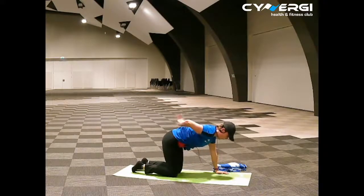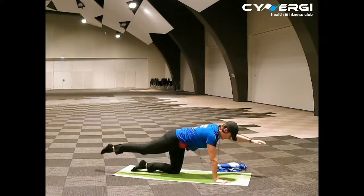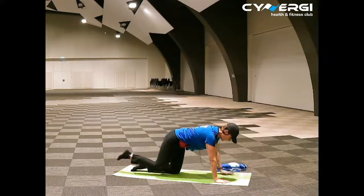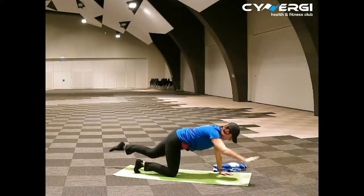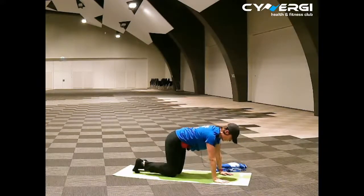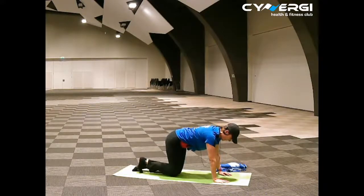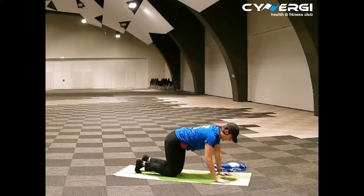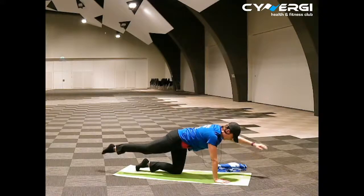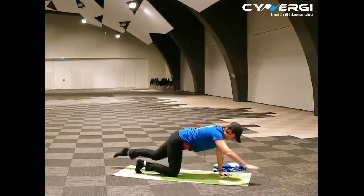Tummy nice and tight, wide space in between your shoulder blades. You're going to start off with your left arm and right leg now. So we do another 3 on each side here. The movement is coming from your shoulder and your hip and not from your back. Let's just go for 1 more on each side. Breathe out, float up, breathe in, come down.